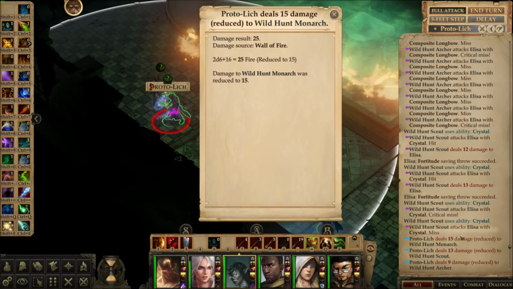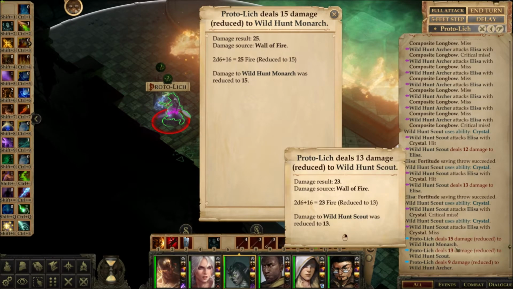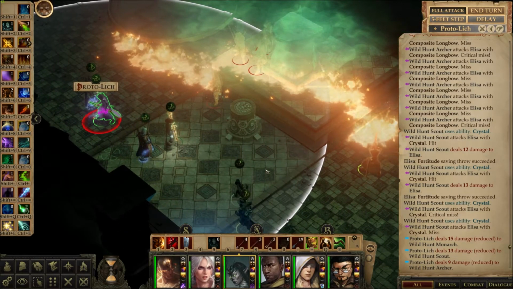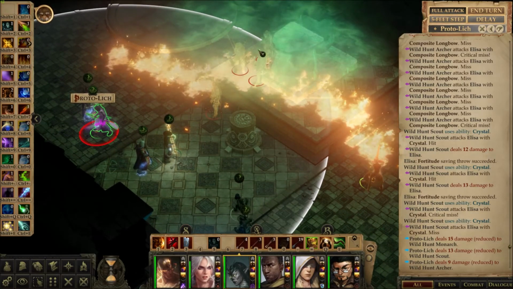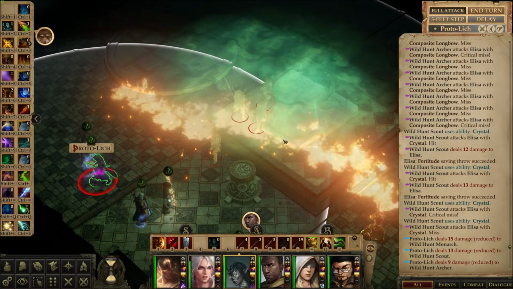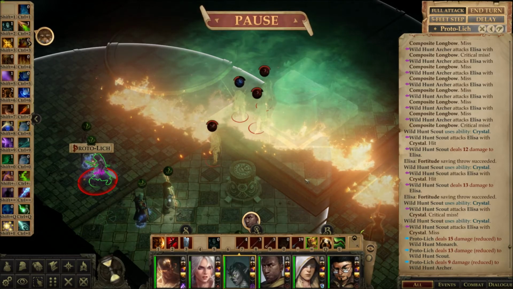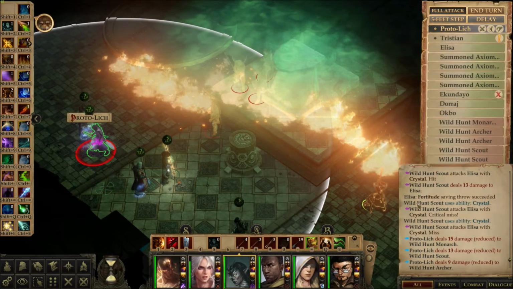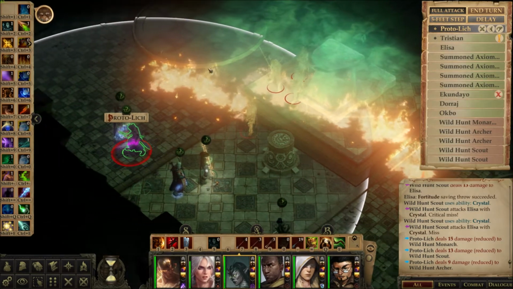I noticed Proto Lich, she got some damage in from her Wall of Fire already. So these are when they start her round. It reticks again. So again, still hurting him, which is at least nice. Man, those guys got some health, but taking him out is probably going to make the other guys disappear, is my guess. So, how do we do that?